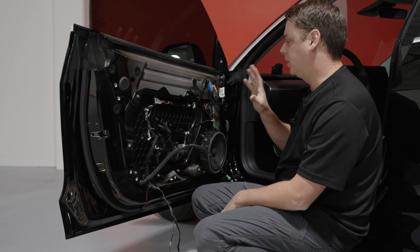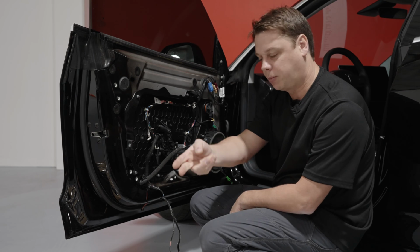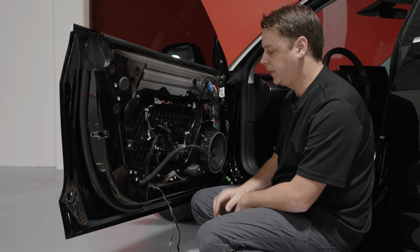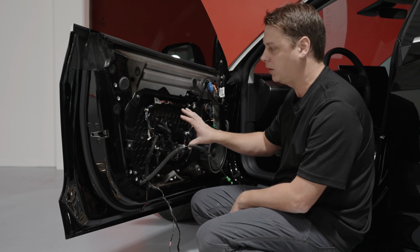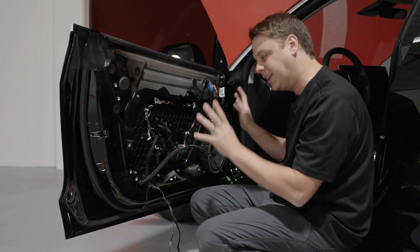Okay, so now we're faced with the door without any door card on it and everything like that. To install the kit, there are a couple of pieces, like I said, that go behind this piece. It is a little bit more involved to take apart than just the normal door card, and some people just put the pieces on here, and that's fine.